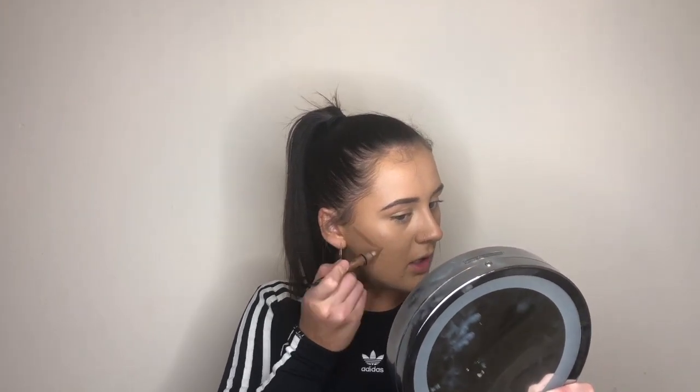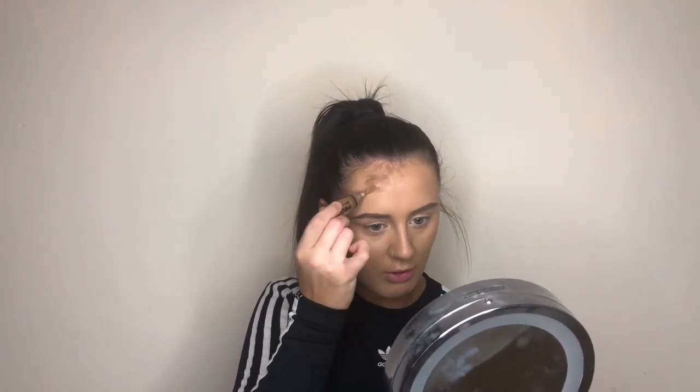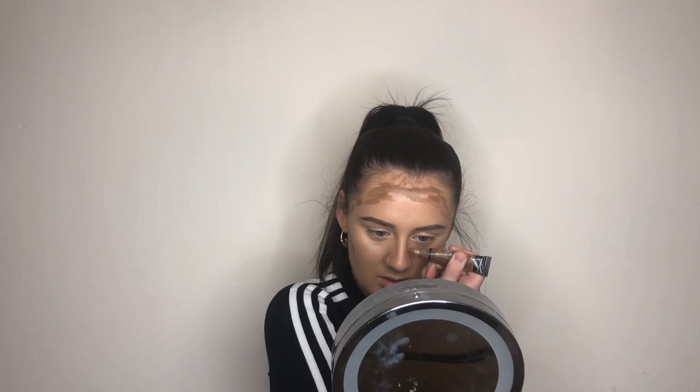And I just put this, you don't really need a lot of this because it is quite pigmented. But I just put it under my cheekbones and then a few strokes just around the perimeter of my face. And depending on how tan I am that day, I'll apply less or more. And then the tiniest little bit. I don't even think this makes a difference, but it's a habit, I just do it all the time.